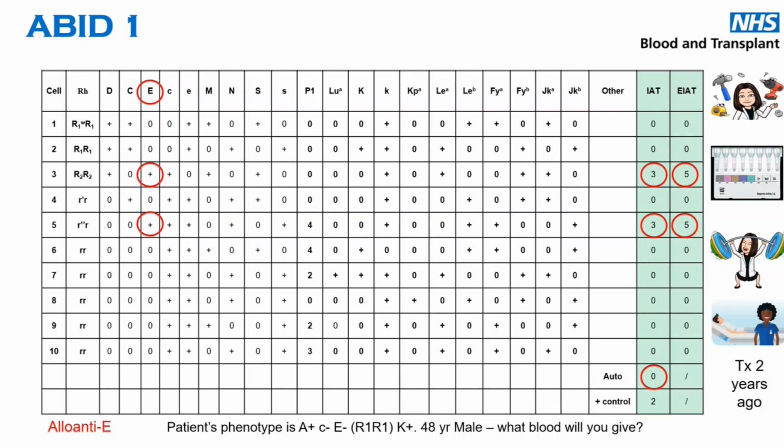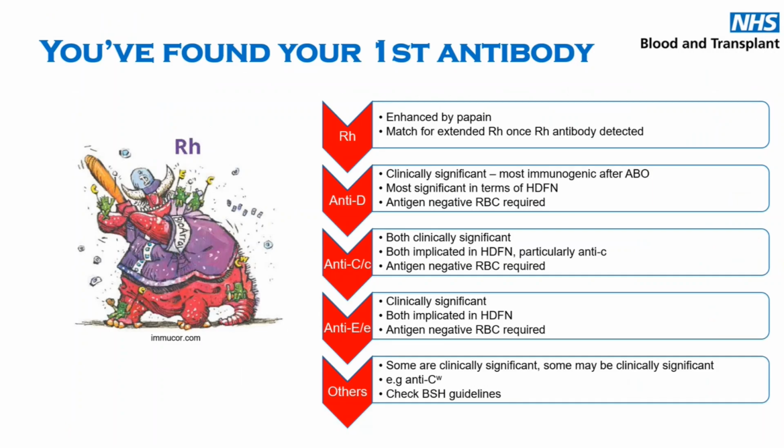So if you gave this patient little r, which would be little c negative, when they're little c positive, you could risk stimulating an anti-little c. I hope that makes sense to everybody. So this is why I said it's important to understand the patient history, how your antibodies work, what your guidelines say. So congratulations, you've found your first antibody.